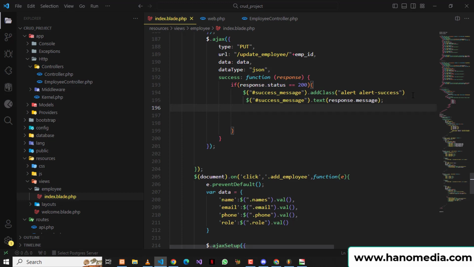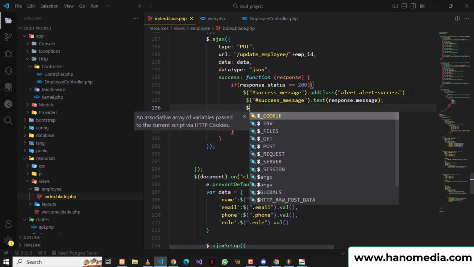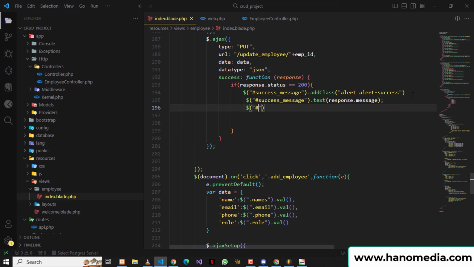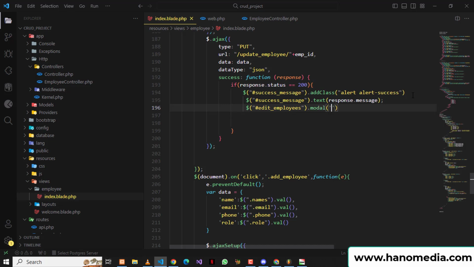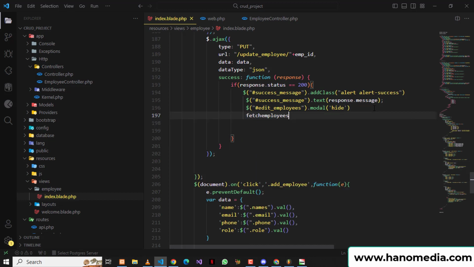After we do that, we need to hide the modal so as to have a clean workspace. I'm going to hide the modal as edit employees, and I'm going to pass that modal.hide. Okay, like this one. After we do that, we need to call the fetch employees function to update our table, like this one.